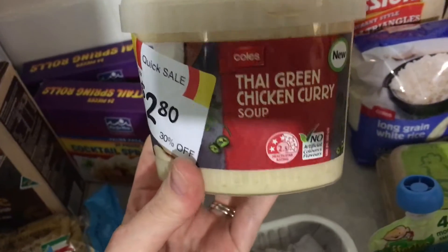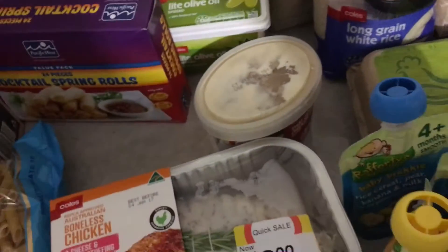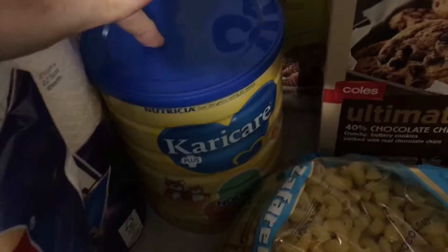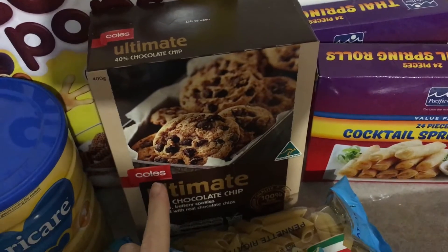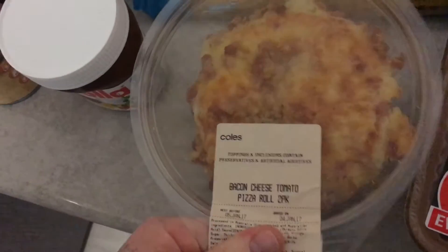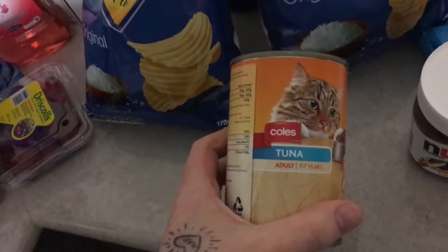This is a Thai green chicken curry soup, it's 30% off, and it's good for two days as well so I'm excited for that. Mia's actually going to the movies tomorrow so she'll be having lunch with mum, so I'll have that. Got some butter. These cocktail spring rolls and the Thai spring rolls are half price. We got some Coco Pops — that was on special too. Marley's formula — they only had one, I really wanted to grab two but that's okay. We got some chocolate chip cookies for Matt. Some pasta — this was all on special. We got some bacon, cheese and tomato pizza rolls, and Nutella was on special so we're lucky there.